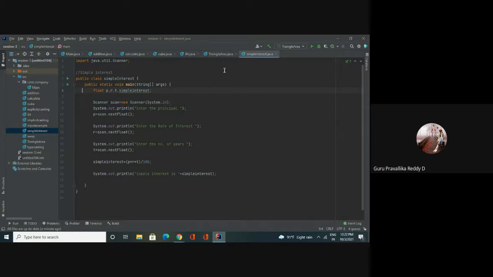System.out.println enter the rate of interest, r = scan.nextFloat. System.out.println enter the number of years, t = scan.nextFloat. Simple interest = p*r*t by 100, System.out.println simple interest. In the same way you can do compound interest also.